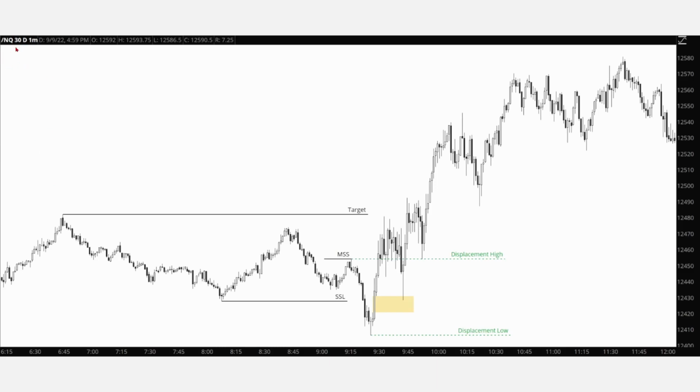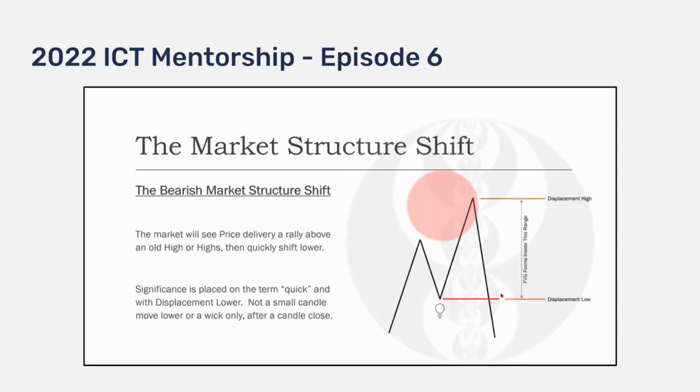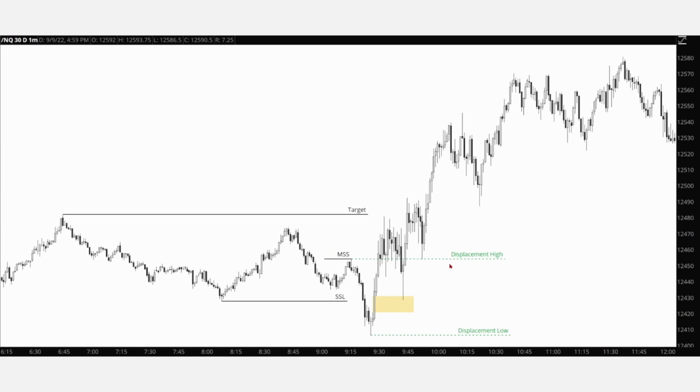These are all charts from the NASDAQ futures. And you can see right before the market open, price takes out this sell side liquidity right here, then trades through this old high very energetically, leaving behind a couple of fair value gaps. And now, according to the slide we saw previously, we want to see a fair value gap form in between this displacement high and this displacement low that marked the market structure shift. So we want to see a fair value gap in between this range. We have one right here and one right here as well.